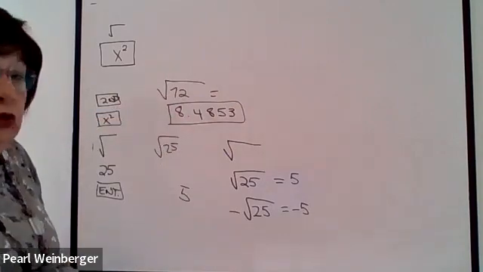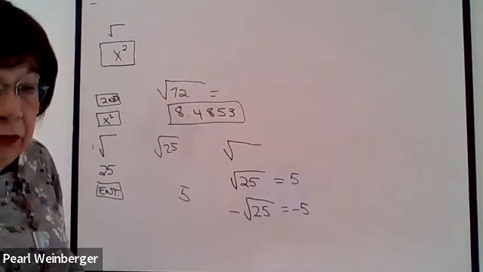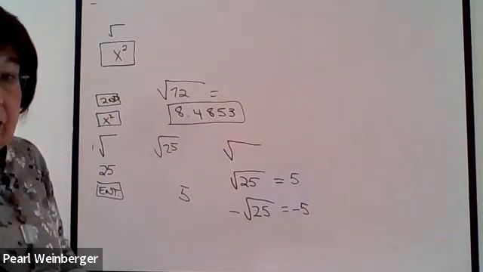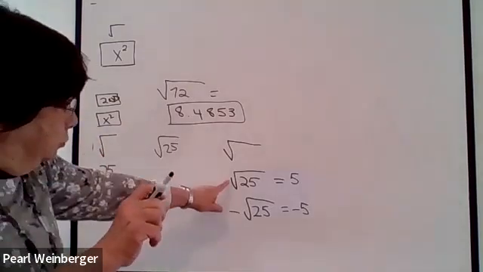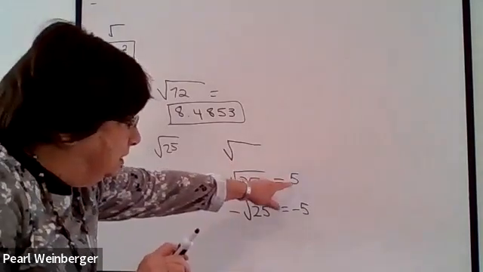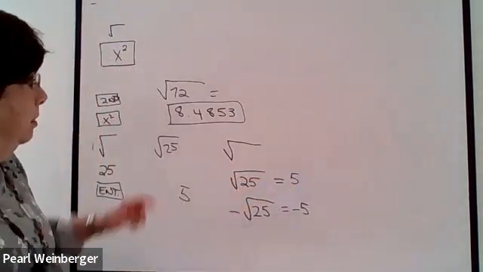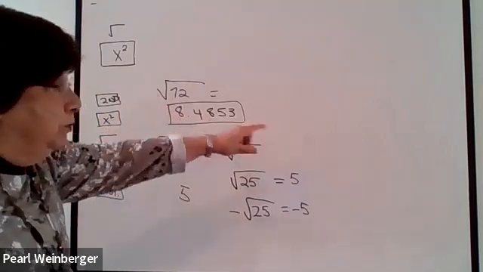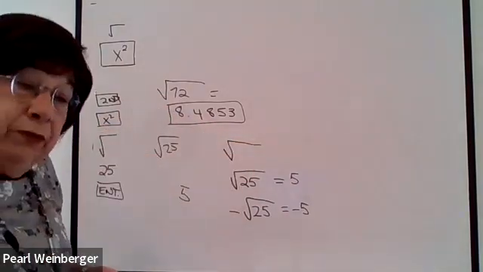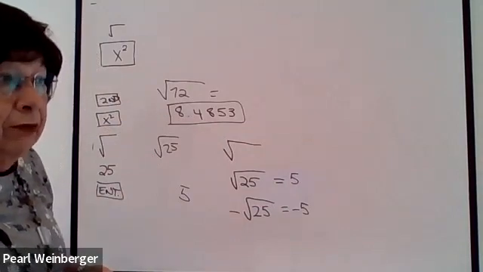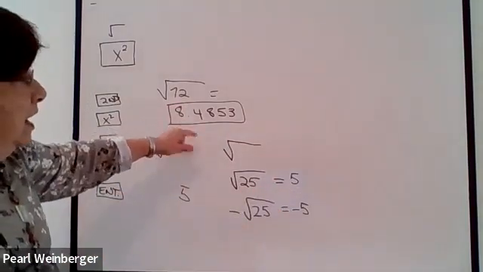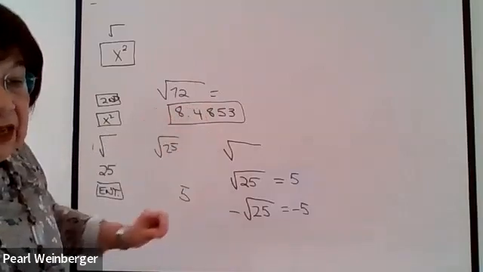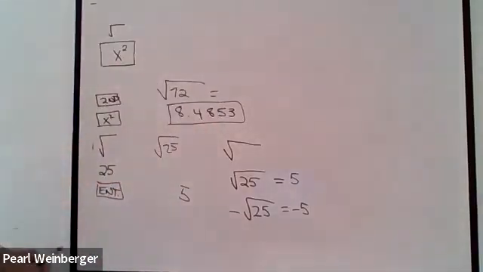The square root of 72 is called an irrational number. It doesn't have an exact square root. That's what irrational means. A rational number will have an exact square root. The square root of 25 is rational because it's equal to 5. But the square root of 72 is irrational because if you had 100 spaces on your calculator, it would fill up all 100 spaces. If you had 1,000 spaces, it would keep going on. It's a non-repeating, non-ending decimal. That's what we call an irrational number.